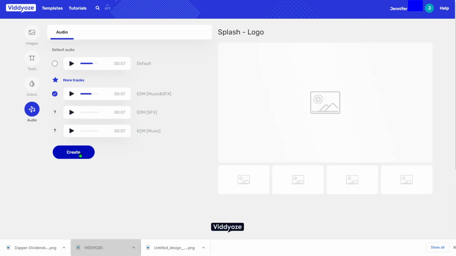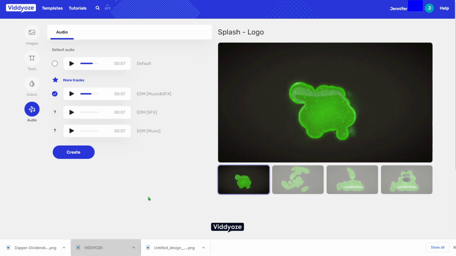When you hit preview, it's not going to render to your computer. It's going to show you still frames of your video, so you can see if your image is right and if your colors look okay. So you have an option to see what it looks like before you spend the time rendering it, which again is only a few minutes to render.